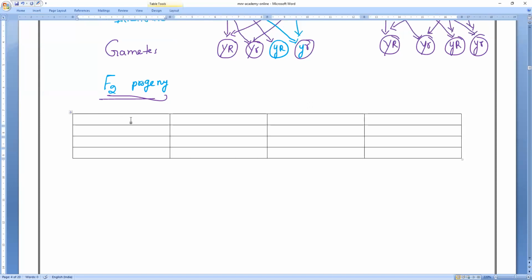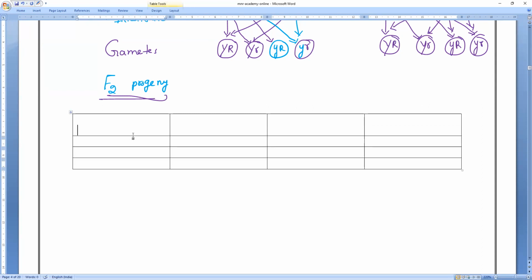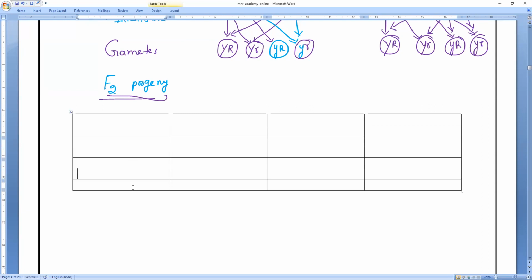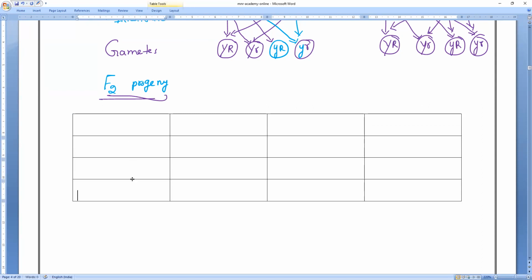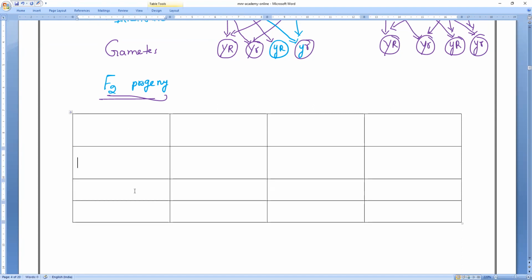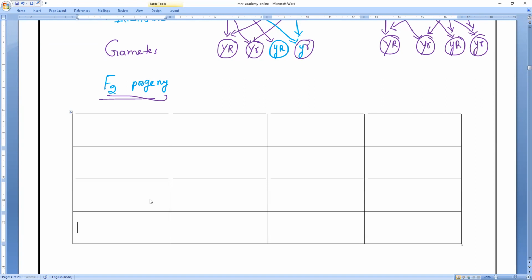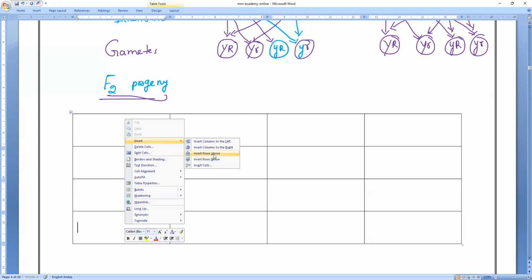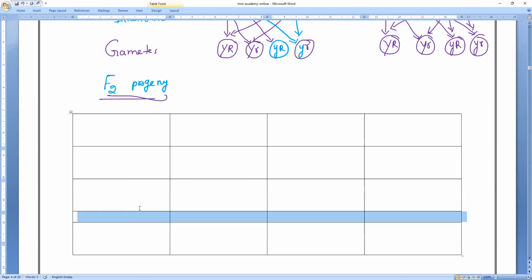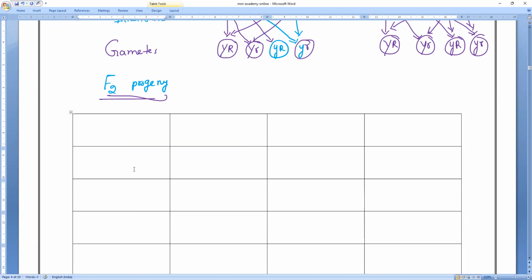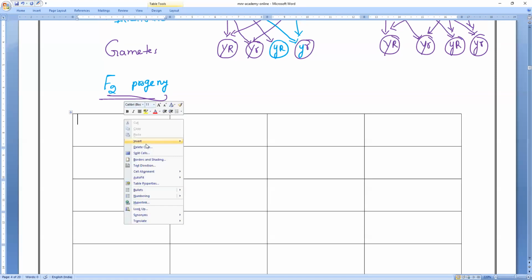Yes, so this is the perfect one. So I'll make it. I'll insert one more column so that you can notice it. It's very simple. As simple as possible, you can write it. And up also I have to make 1, 2, 3, 4 only. Okay, insert just exactly left.